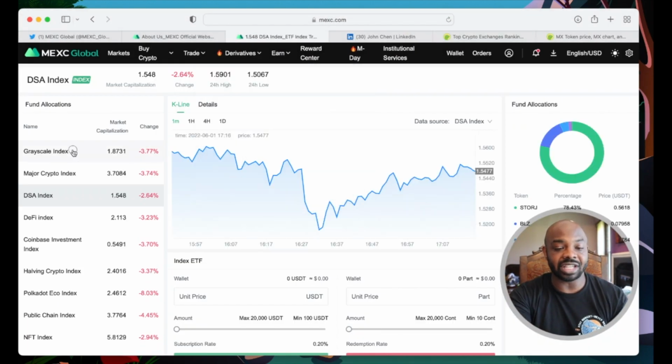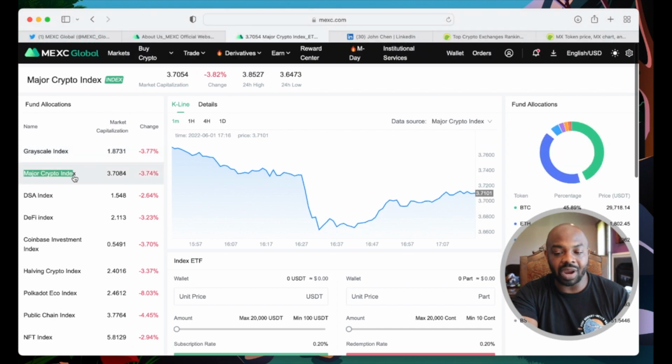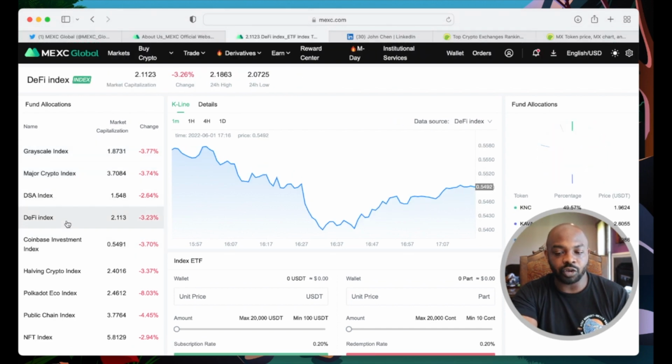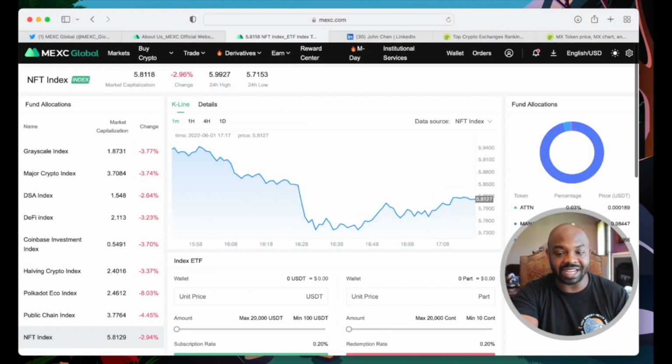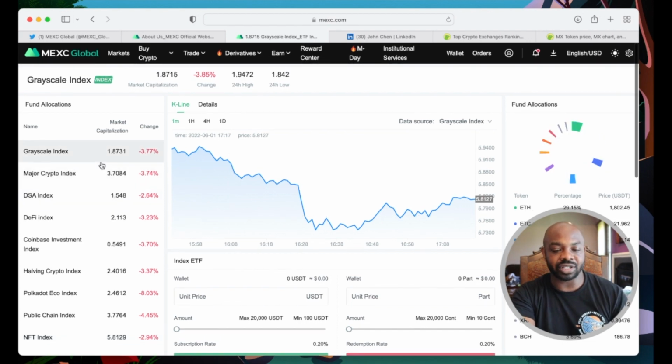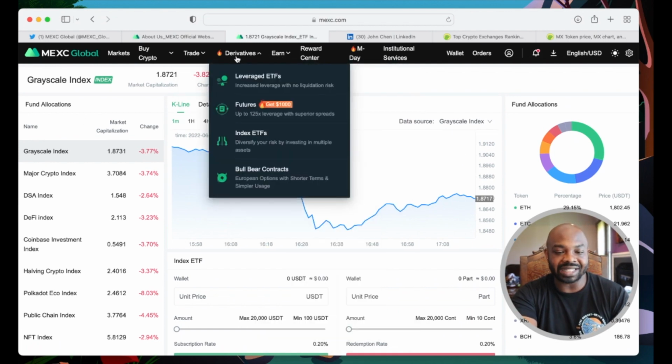Index ETFs. Now this is real dope, right? Because I'm familiar with Grayscale and I use them with like Stash. But this is how it go, right? You can click Grayscale and you can see what's in the portfolio. 29% of the portfolio is Ethereum. Then you got Ethereum Classic, you got Bitcoin Classic, Zen, LTC. So you can literally figure out which index is greater for you. They have a DeFi index, Coinbase Investment Index. They got Matic at 59%. So they have an NFT index with Mana. They have a lot of different options. So I'm probably actually going to utilize this and buy some of those sooner or later. So I do like that option right there.